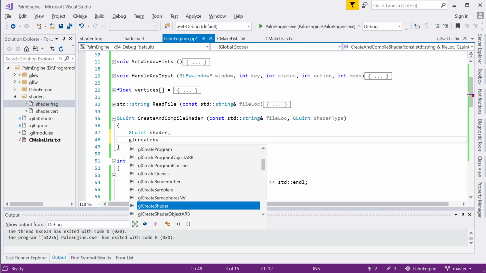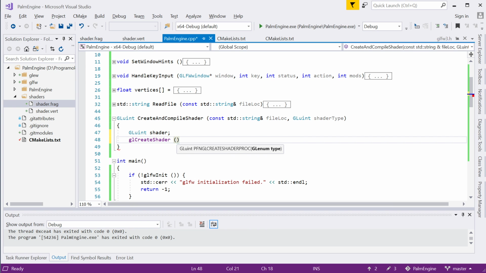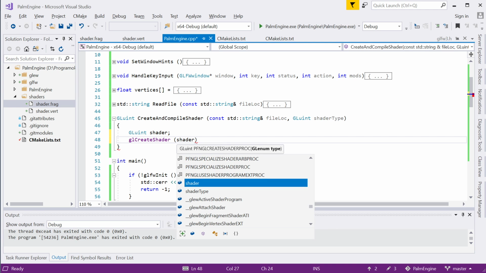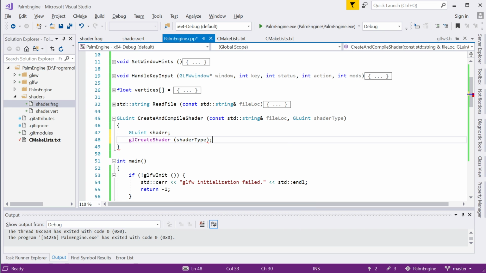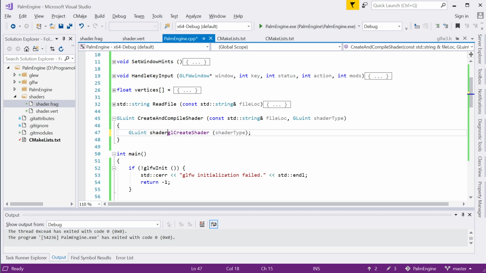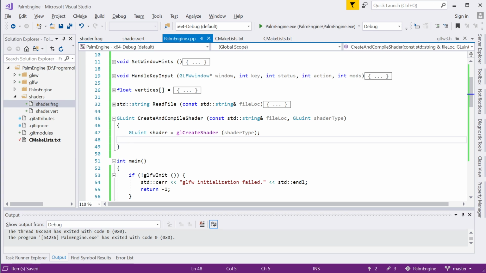Create shader. No, that's the create shader. And we have the shader type here. So, yep. And glCreateShader is a function that returns a GLuint, an unsigned int. So we can just go ahead and store that value in our shader variable.